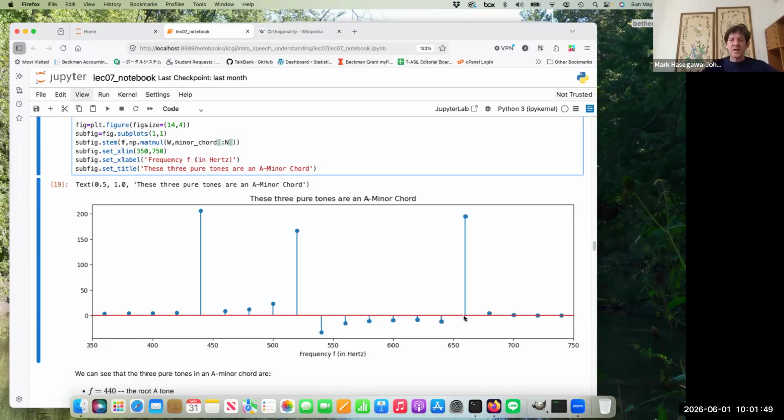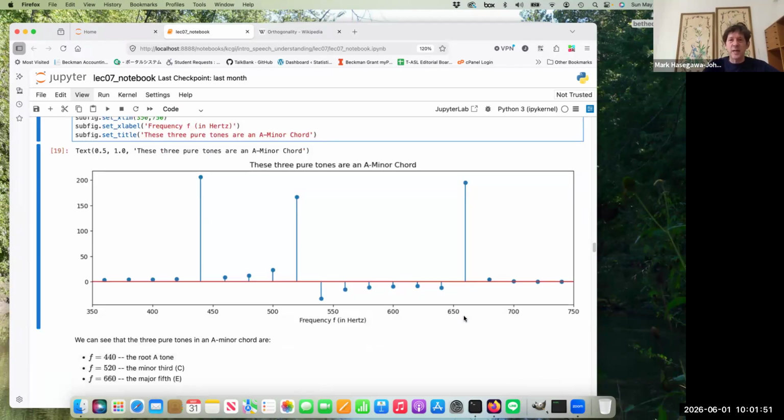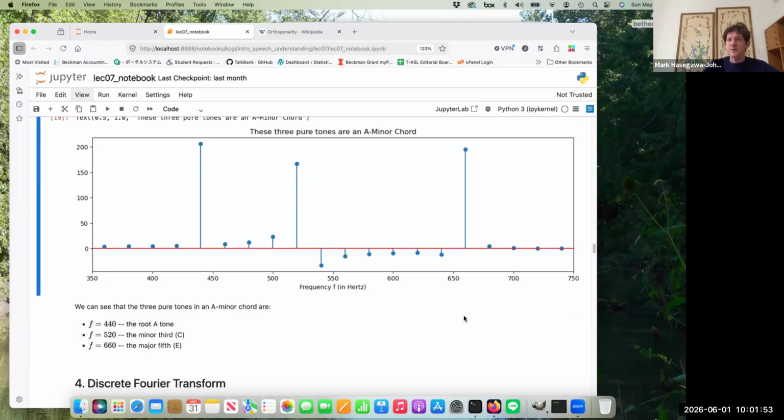You can listen to a single musical instrument playing a chord, and you can determine whether those tones form a major chord or a minor chord. So that's really the purpose of this thing that I've called the discrete cosine transform. There's one more step here.